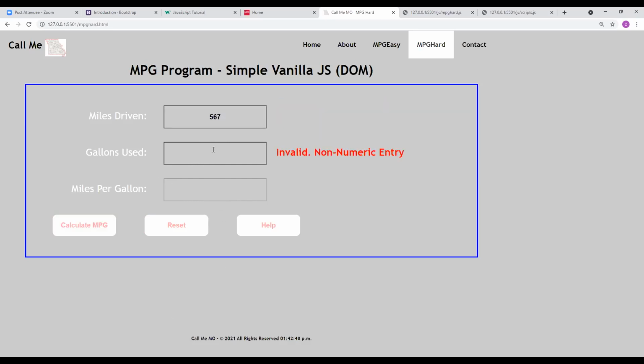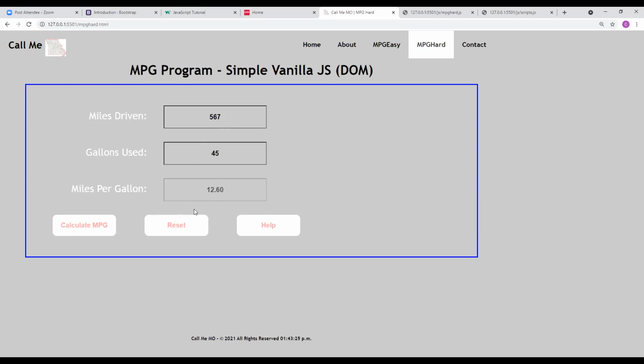But now since this one's empty, it does the same thing. So it says non-numeric. If I put in something greater than 100, it now says out of range. If I put in something non-numeric, it says non-numeric. And if I put in something less than 1, it says out of range. So once I put in a number and click it, now all of those errors that are there, they go away. So there's nothing there whatsoever. And I've got my answer.